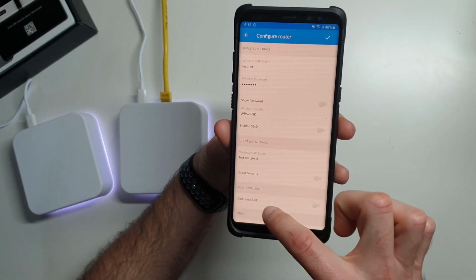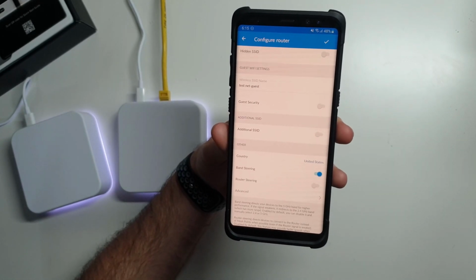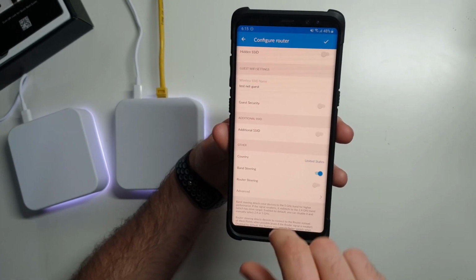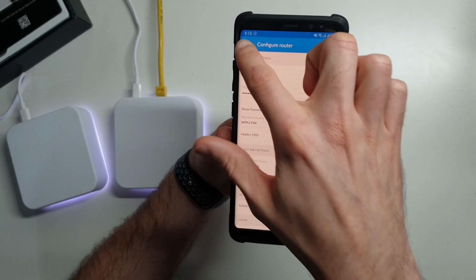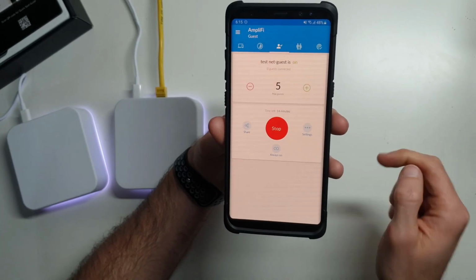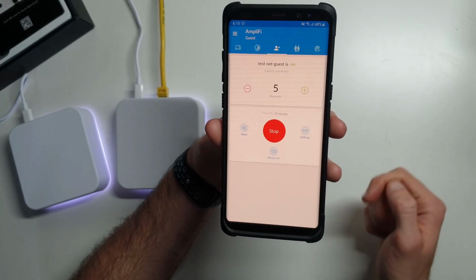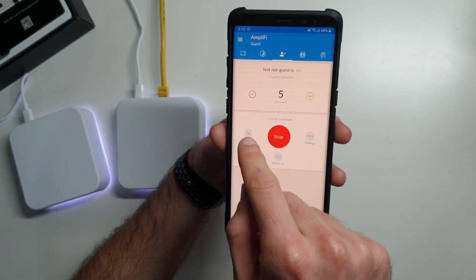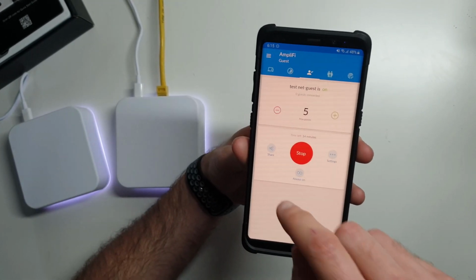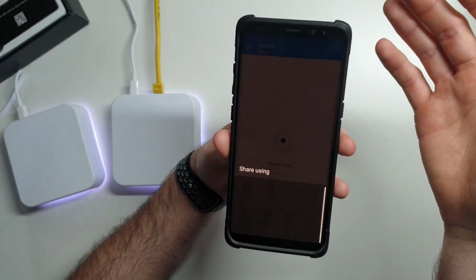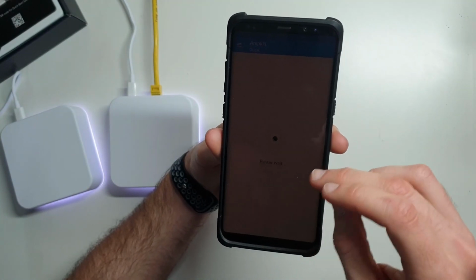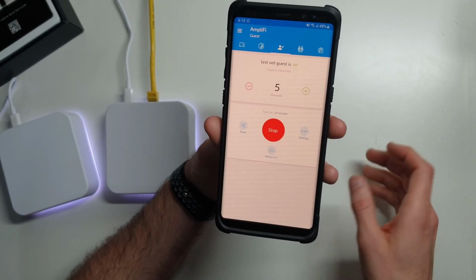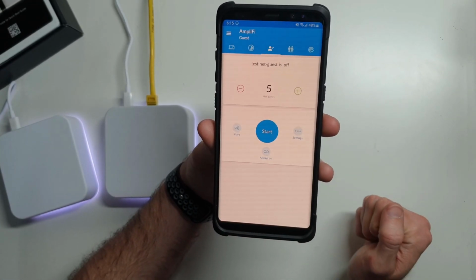In the settings here is where you can actually configure what you want the guest SSID to be called, or anything like that. You're able to adjust in the configuration for it here. And you can see here's the time counting down. And it'll tell you how many guests are connected and allow you to change that. You're also able to hit share, which will send someone a link and allow you to share that information with them so that they can get on your Wi-Fi more easily. Okay, I'm going to go ahead and stop the guest network.